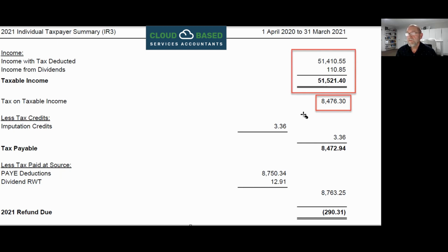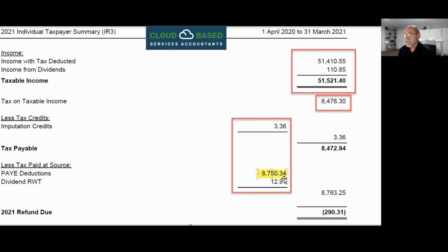But you have received credit. You have received credit for the imputation credit, so that's the dividends, as well as the withholding tax on, let's say, your KiwiSaver deductions, and then obviously also your PAYE deductions.